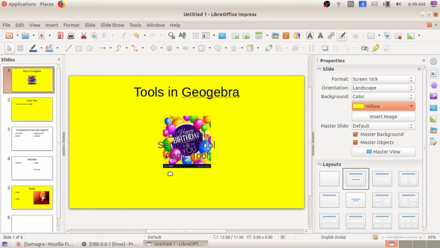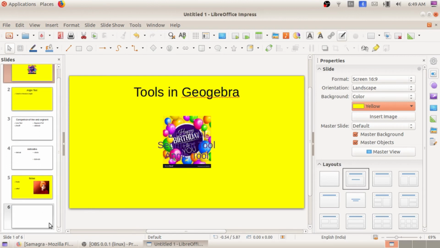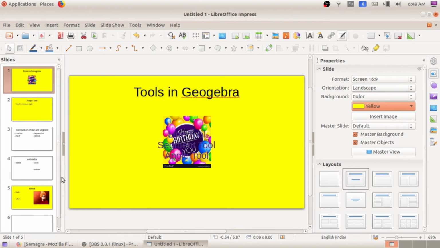Whatever things we had typed or prepared is known as a slide. So how many slides are there here? 1, 2, 3. You can see here slide 3, slide 4, slide 5, slide 6. We have created 6 slides, and we need to see only these slides. We don't want to see any of these toolbars, so we are using an option called slideshow.